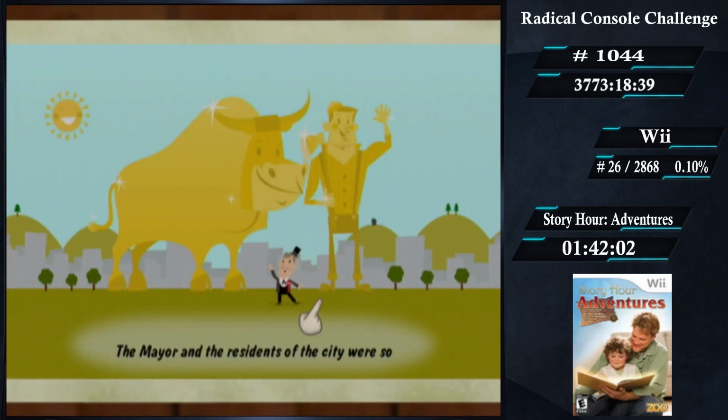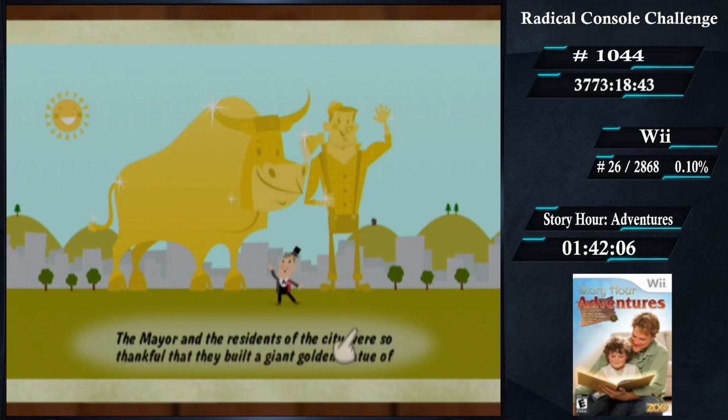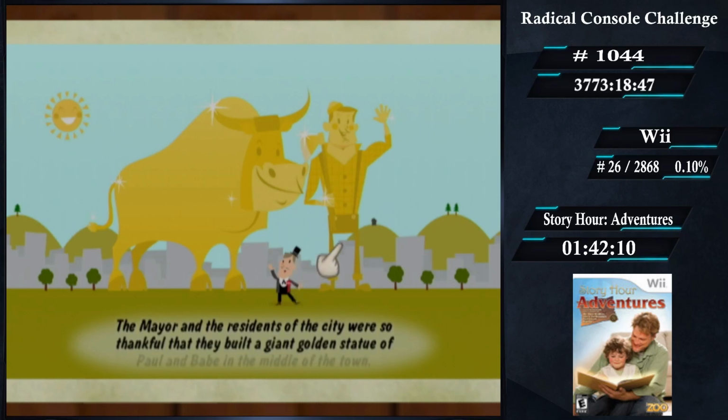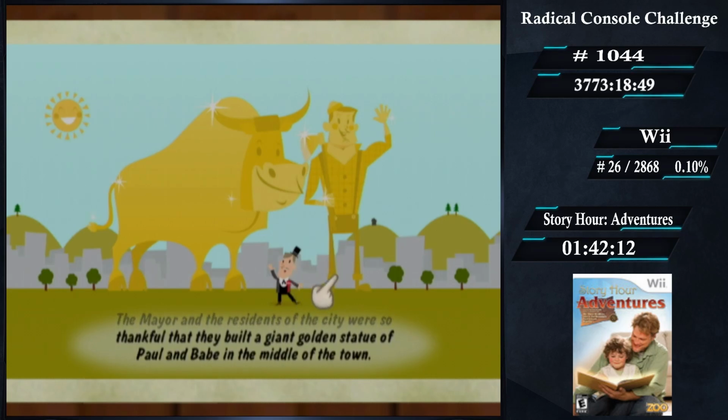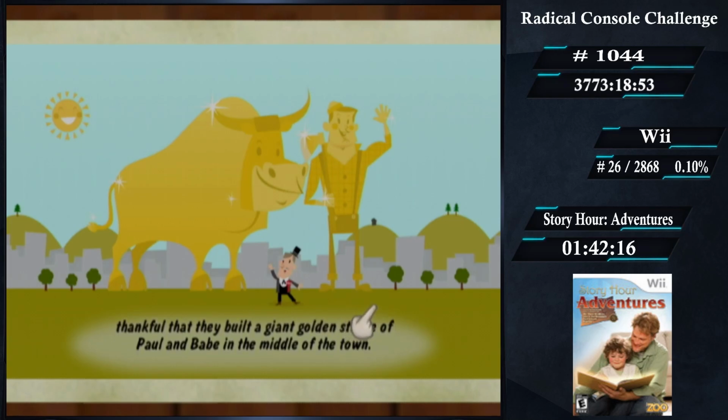The mayor and the residents of the city were so thankful that they built a giant golden statue of Paul and Babe in the middle of the town. But why was there a mountain of salt? And then now the town has no water or anyone else across the country because you drank it all.